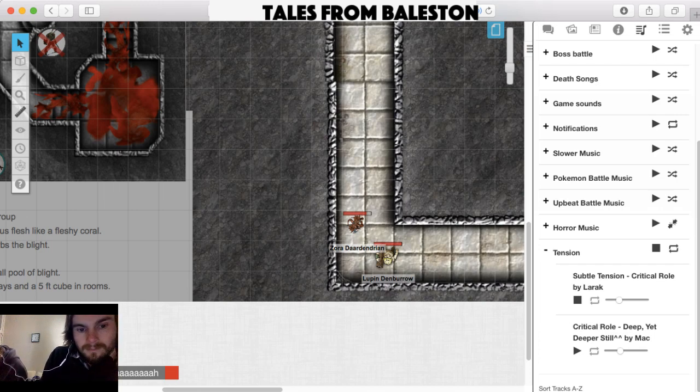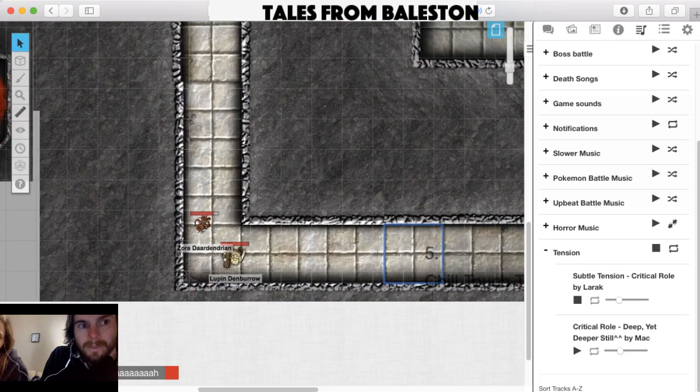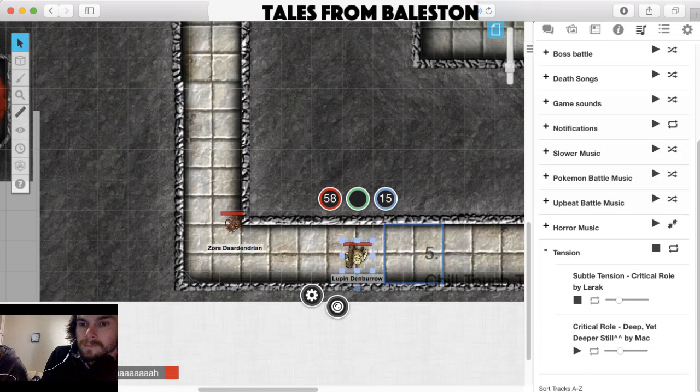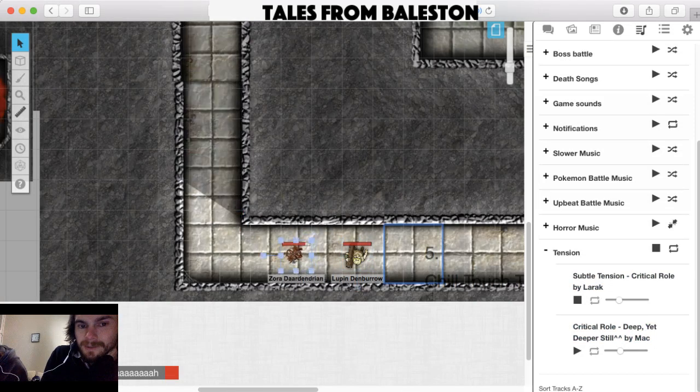I don't think I have anything to find traps again. I have one find traps left, but I want to save it. Cool. Sorry, I'm not supposed to move you. So you guys just walk down the hallway? Yes. Okay. This way. This hallway.